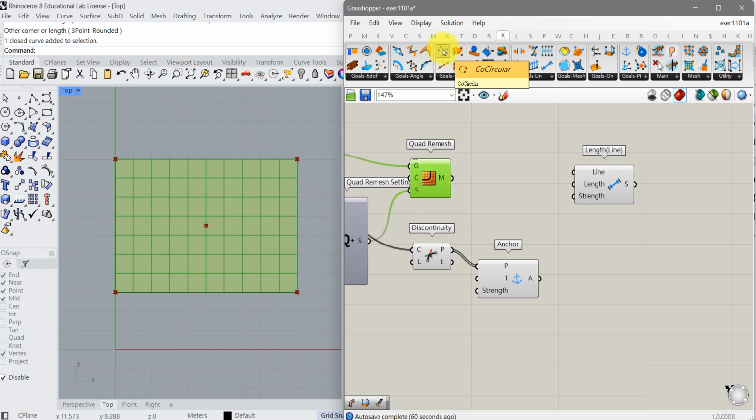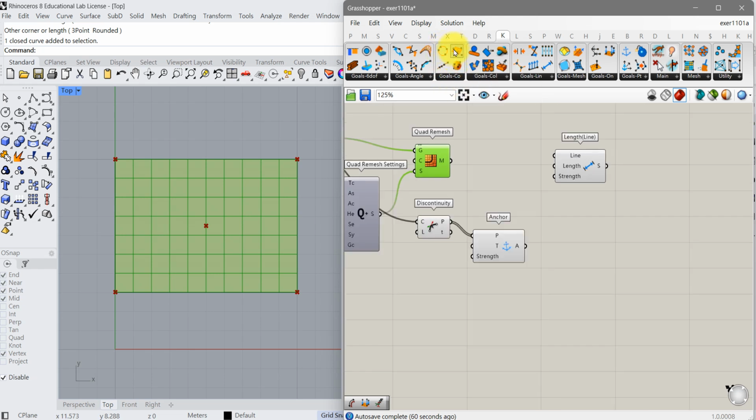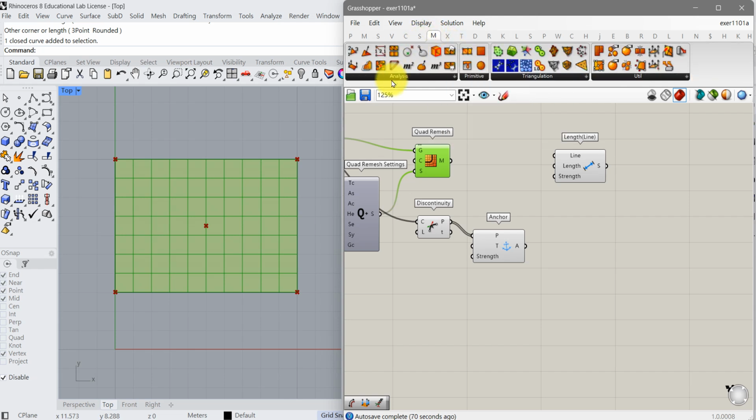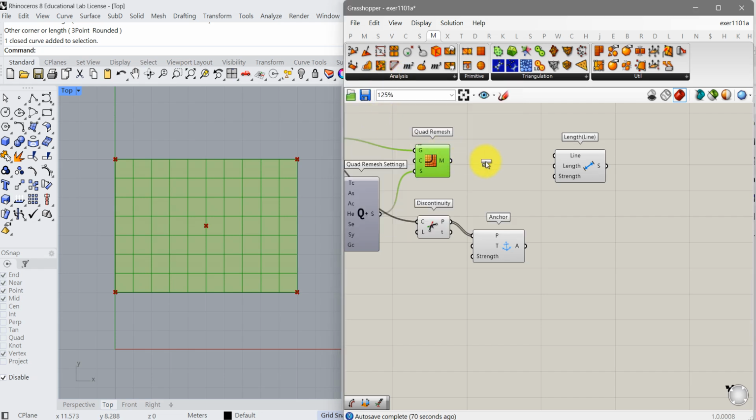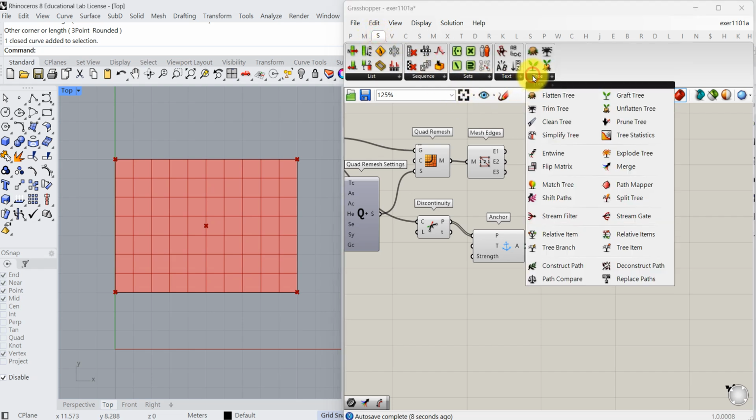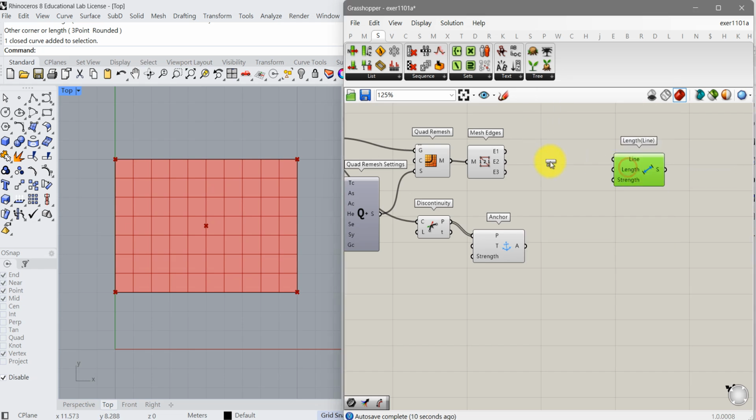Okay, let's classify, categorize them. So I check this edge size, mesh edges. E1 are the naked edges, E2 are the interior edges. So we have to join all of them.